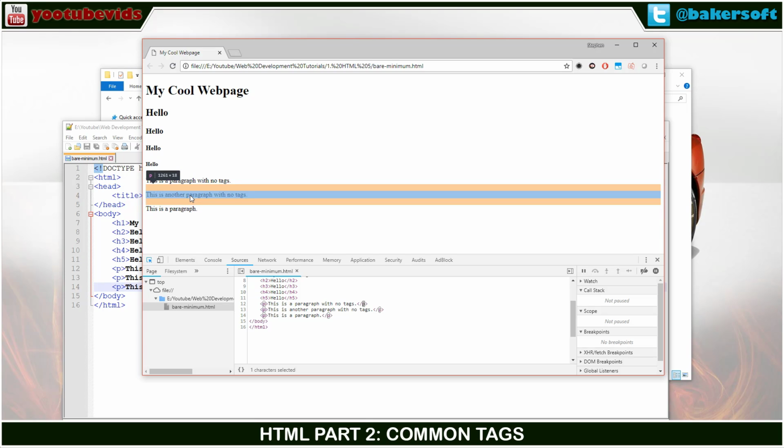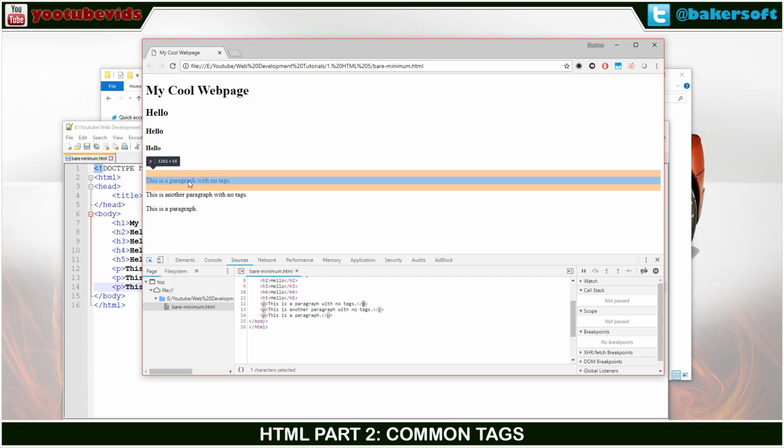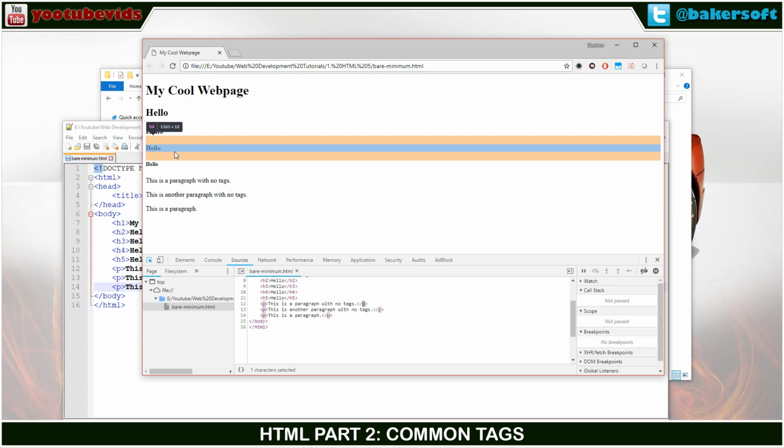This is how much space a paragraph tag would take up. The actual text is only this one line, indicated by the blue highlight, and the puke color highlight indicates how much margin is around it at the top and bottom. Notice on the left and right sides there's no margin, but only at the top and the bottom of this tag. So all the paragraph tags take up exactly the same amount of space in Chrome by default.